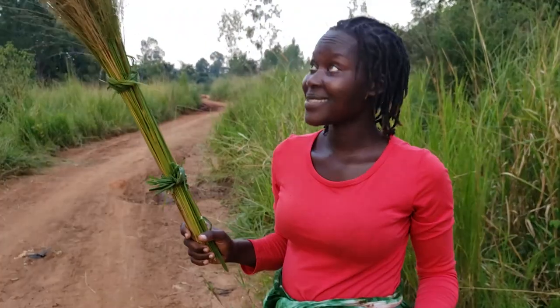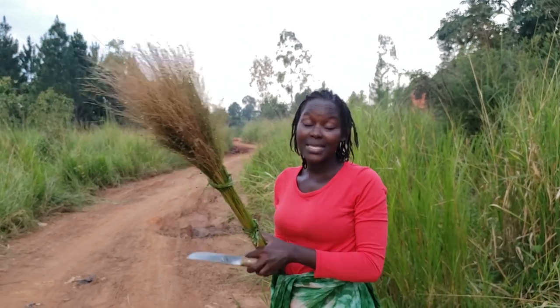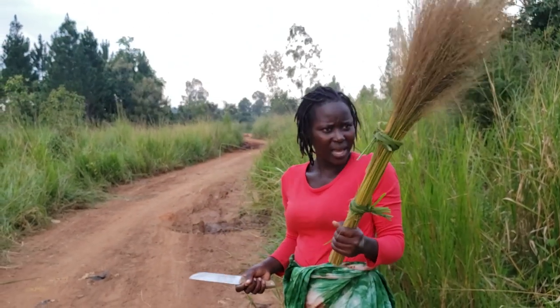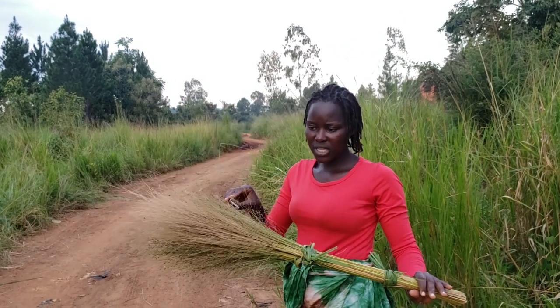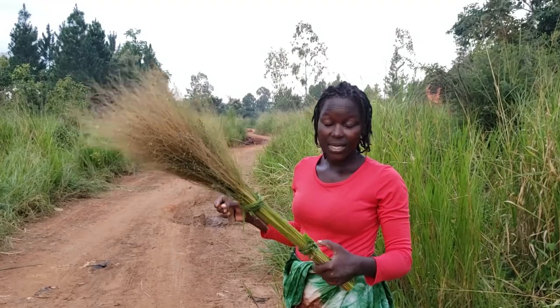So guys, this is just it. I really wanted to show you guys this. I hope you've learned something. Please let me know if you guys make your brooms in any way similar to us, or if you use the same kind of grasses to make your brooms as well, guys. Otherwise, for us, this is how we do it.